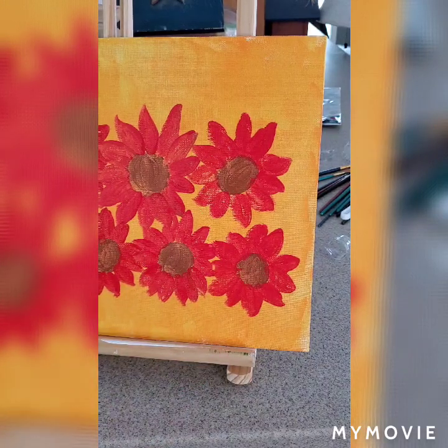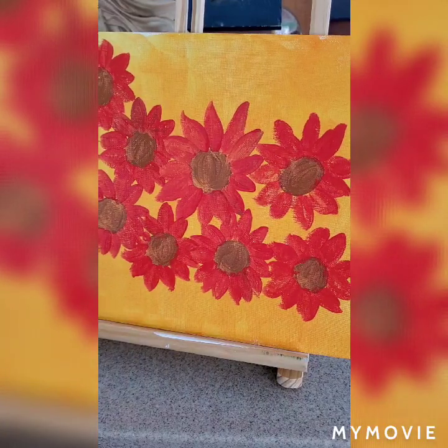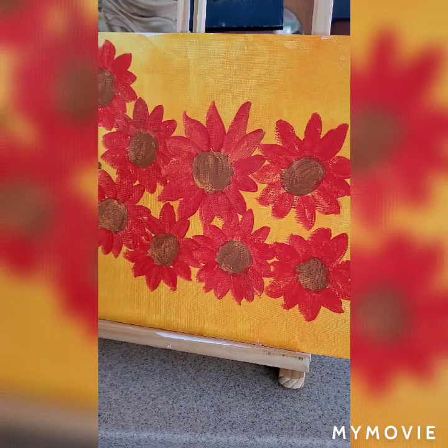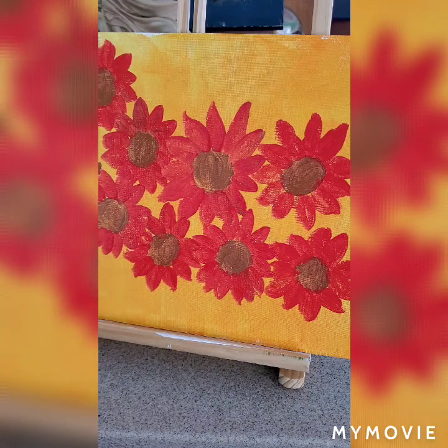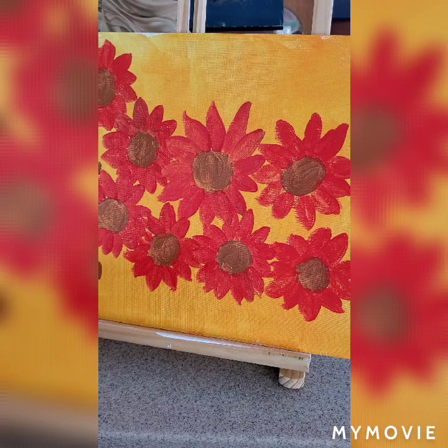Yeah, so it's coming along. I just got done watching the coolest movie, and if you haven't seen it, I just encourage you guys to watch it. It's called Overcomer, and it will make God real to you and let you know how good He is to us. You can see I'm just adding more of the brown circles because we want to get some more flowers in there.